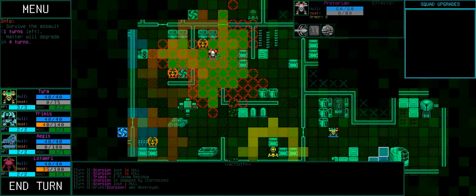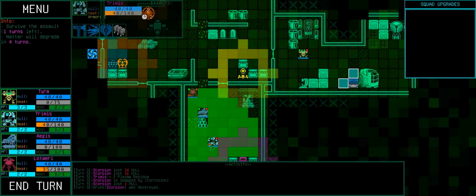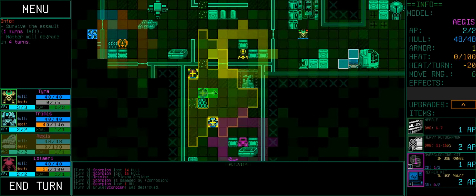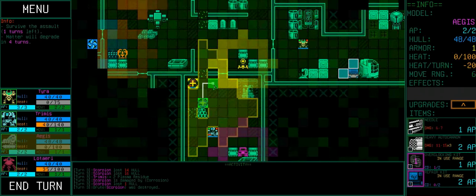Oh! Speaking of Praetorians, here is one. Okay, so we need to begin getting ready for them. We want to be in the armor. We don't want them to be in the armor. Oh, man. I had no clue it lasts for so long. Okay. I don't think he can reach you from here, Aegis.